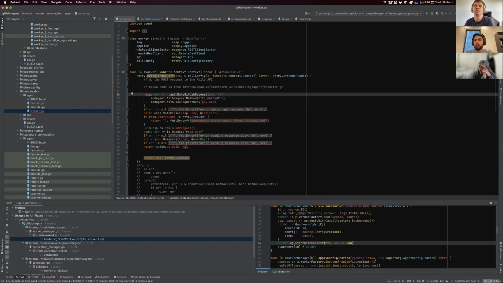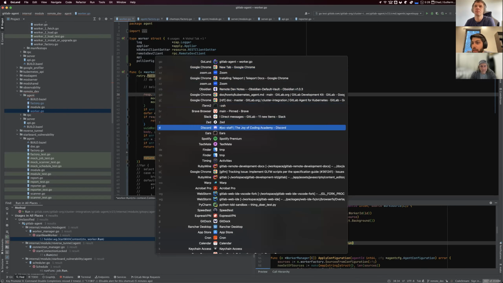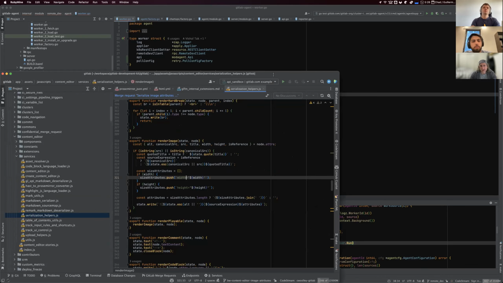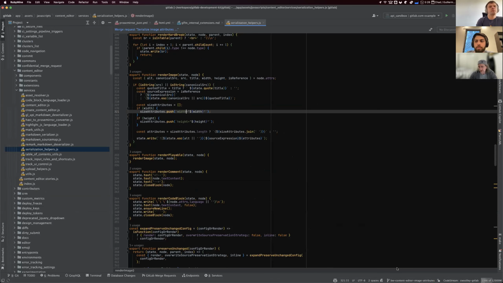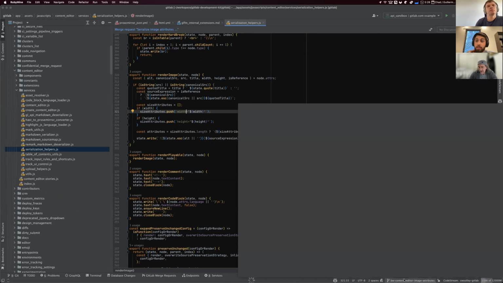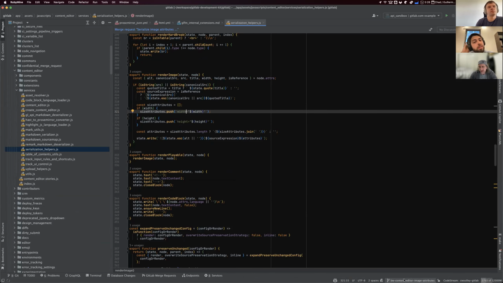I guess we're at the point where we do need to define what is the body that the endpoint expects, what is a correct path for the endpoint, given the constraints of GitLab Agent, that it has to be within a specific path. What is a response as well?